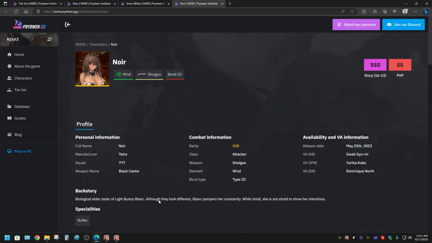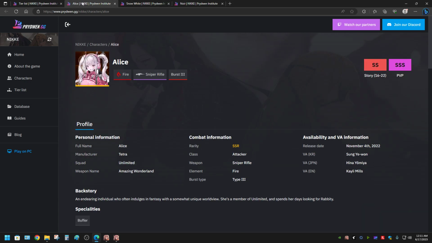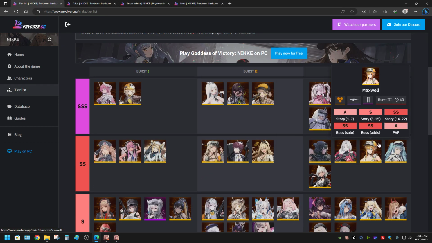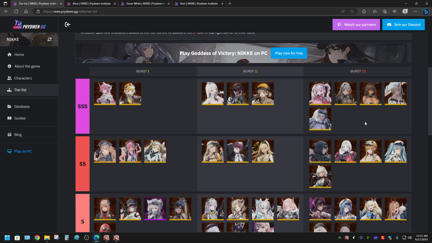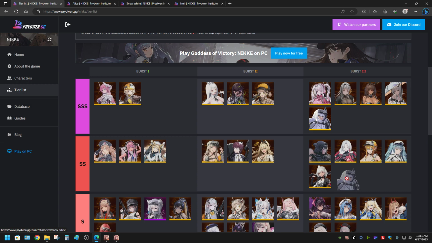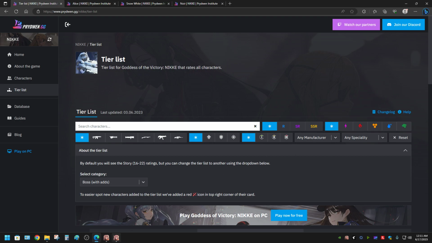So if you compare Noir with Snow White and Alice, obviously Snow White and Alice are nowhere near as good as Noir. So if I were to say, how would I have rated them? I would have put Snow White and Alice in this area here, in the double S rank. So that's basically how it goes.